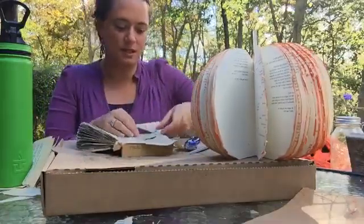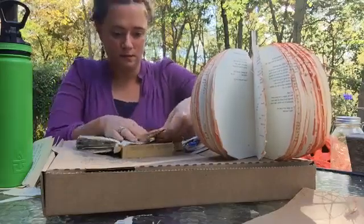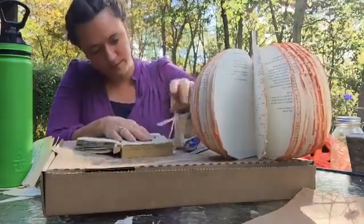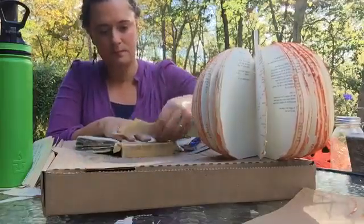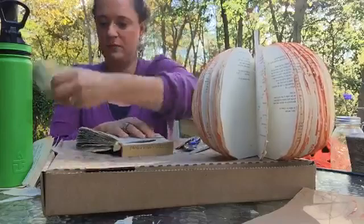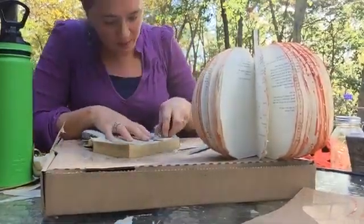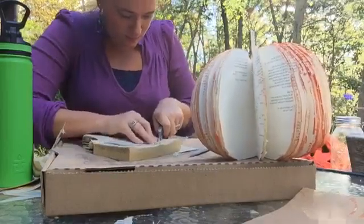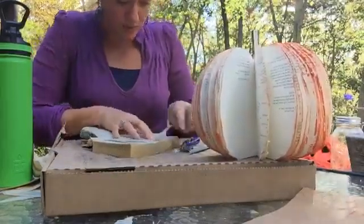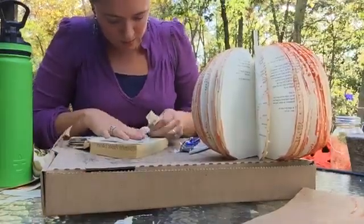Alrighty. Take that off. Take that off. We're getting there. We are getting there. Alright, let me... The pages are just not cooperating right now.